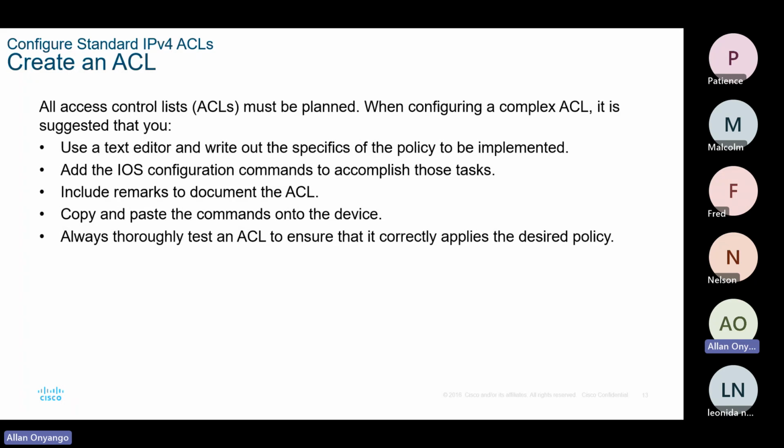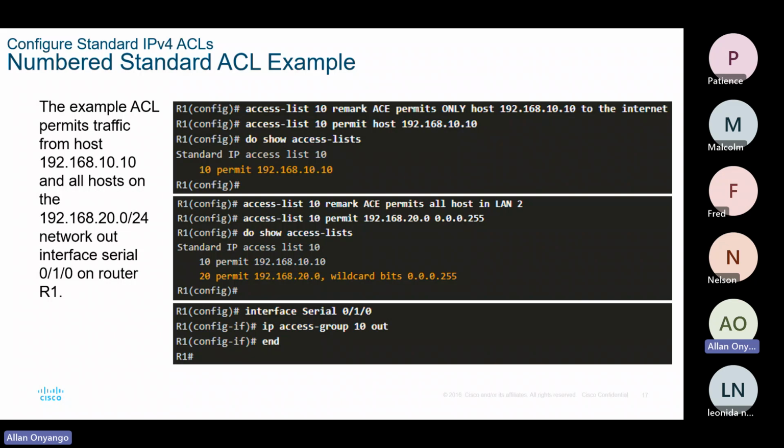Then you need to, like I said, use a simulation environment like Packet Tracer or GNS3 to test your ACLs. Thereafter, when they are working and doing what they're supposed to do, you can copy and paste the commands into the device. And of course, like I mentioned, test them thoroughly. You don't want to make some of these mistakes, because you will not like the result. You definitely won't like the results.